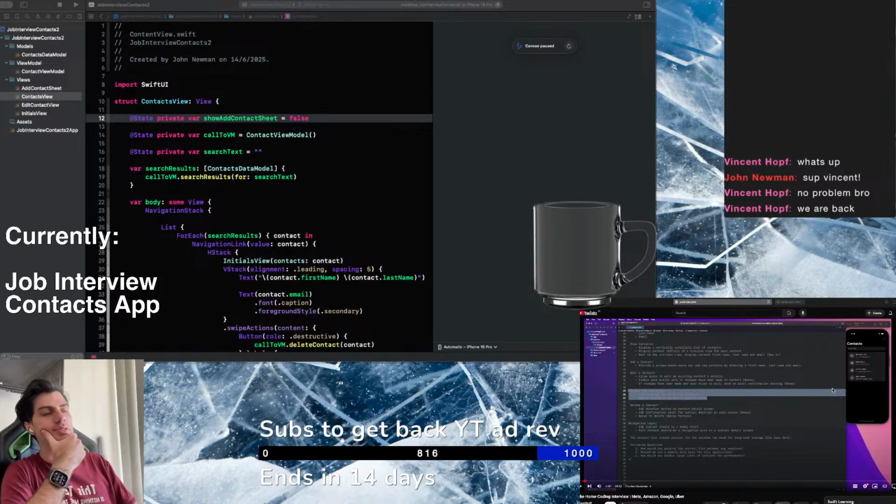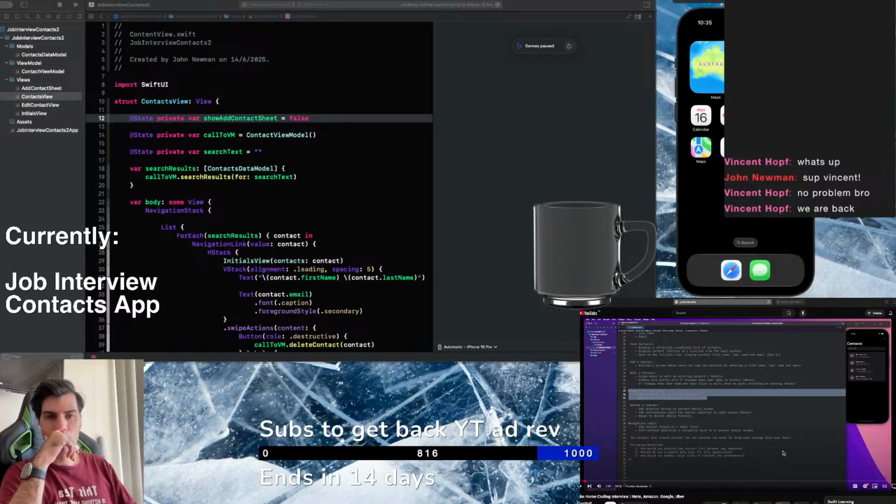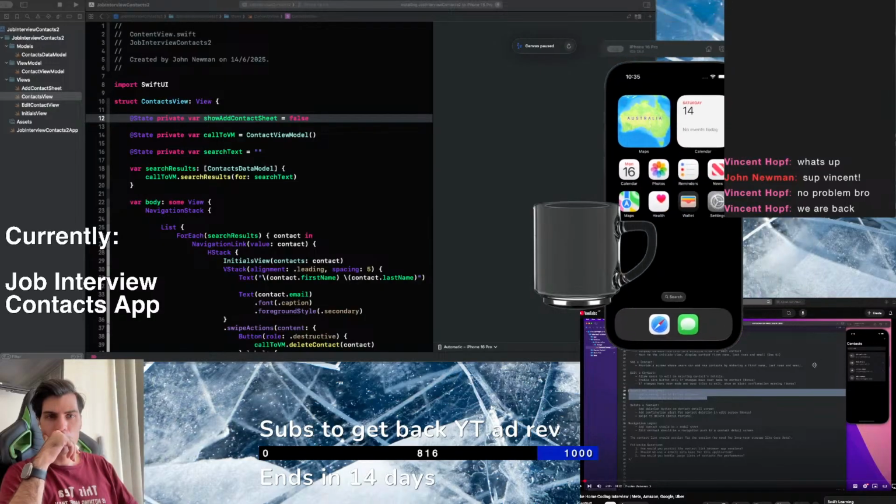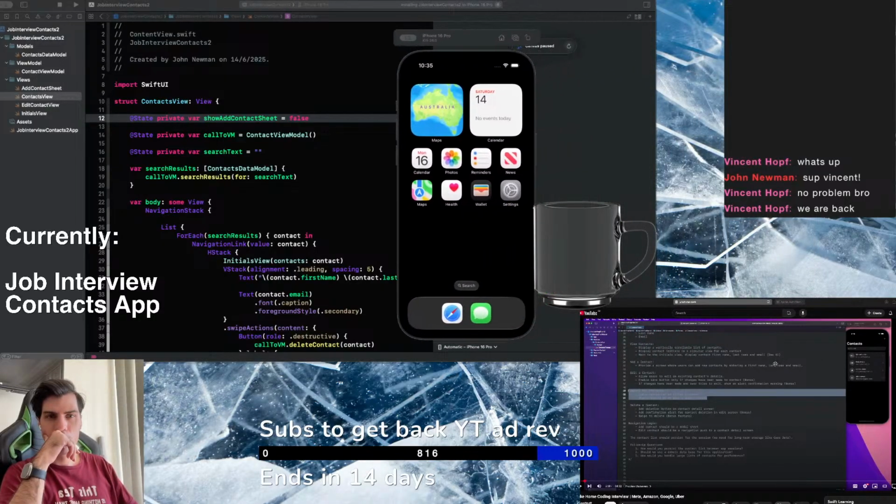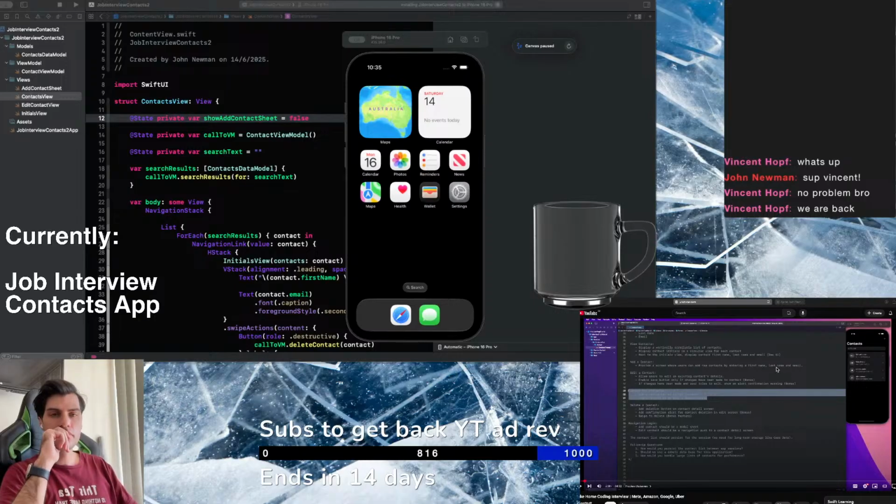Maybe it's just bugged a little bit with the whole iOS glass update. It's still installing.